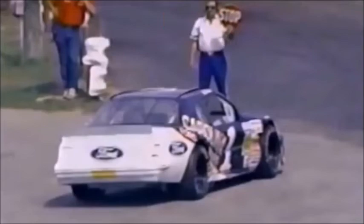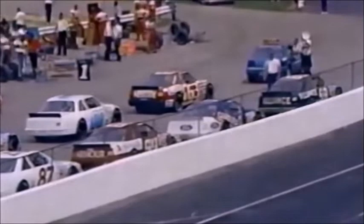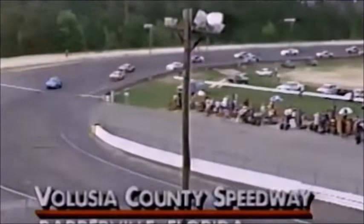31 V6 engines have come to life on pit road here in Barberville, Florida. The field is made up of 14 Oldsmobiles, 5 Pontiacs, 1 Ford, 5 Chevrolets, and 6 Buicks. Should also mention that there are 9 rookies in this field, led by Jeff Gordon, who will start outside row number 2. He's the 19-year-old. It's mainly a sprint car race, moving over to the Grand National Series this year, his best qualifying effort to date. The field is on the second of 4 pace laps here at the Volusia County Speedway.